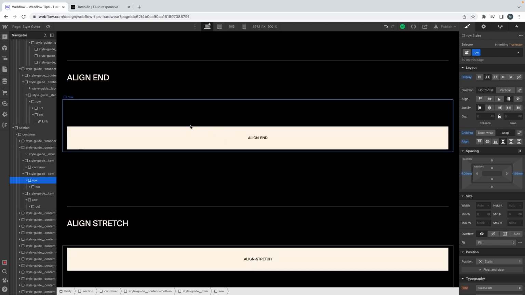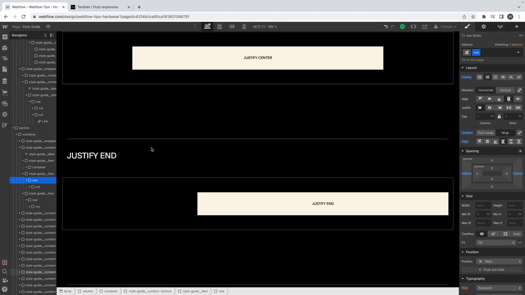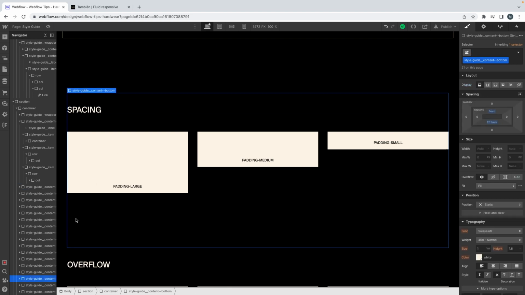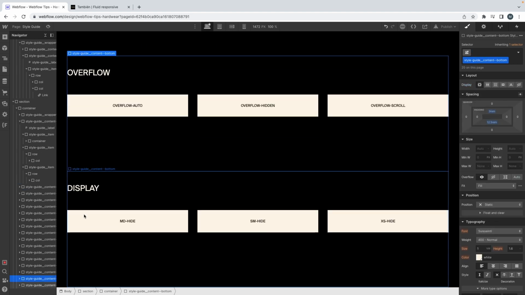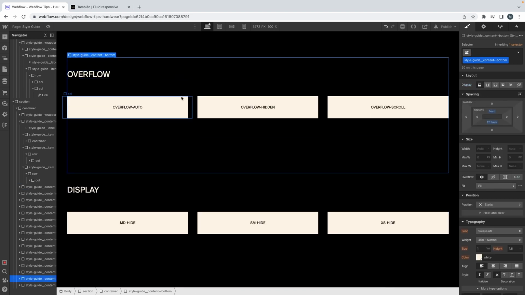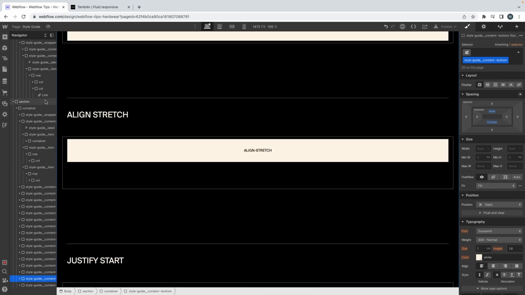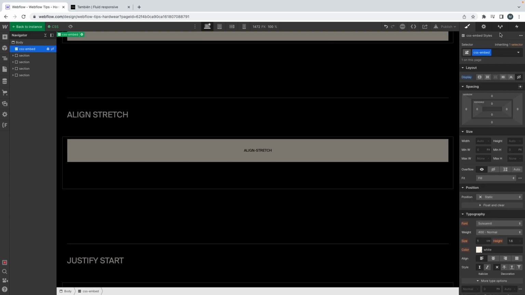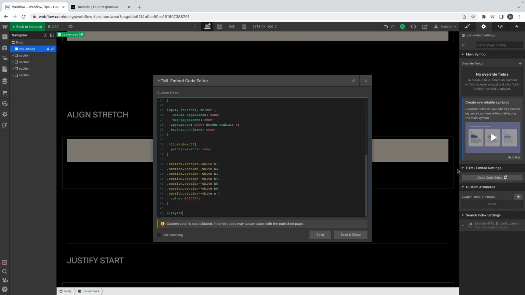So these are classes that I don't need to change. I'm not going to use the spacing classes. I'll keep the overflow just in case. And yeah, since I'm not using the section white combo class, I can delete that.